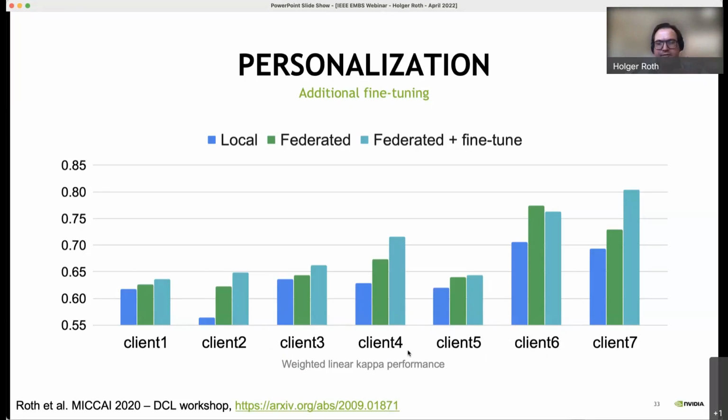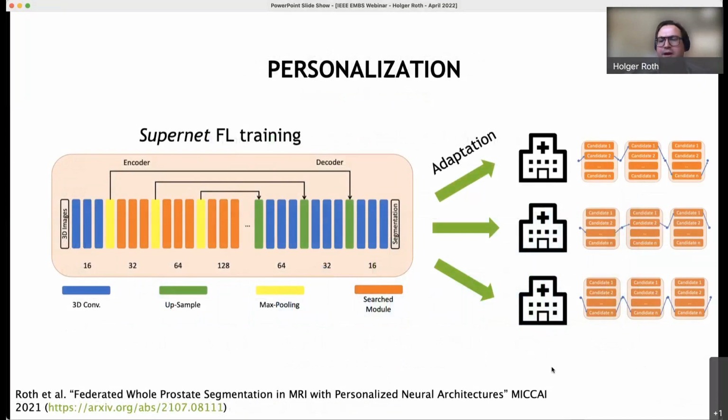Of course, there are ways of dealing with that, like learning without forgetting, or elastic weight consolidation comes to mind, which might play a role here. We also looked into personalization via neural architecture search, so finding the best model architectures for each client can help boost the performance on each side.